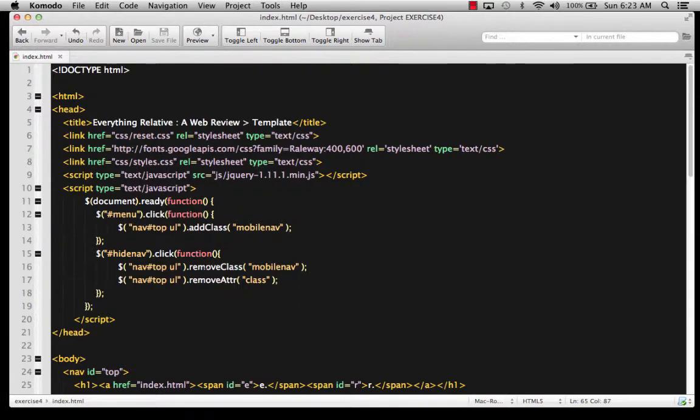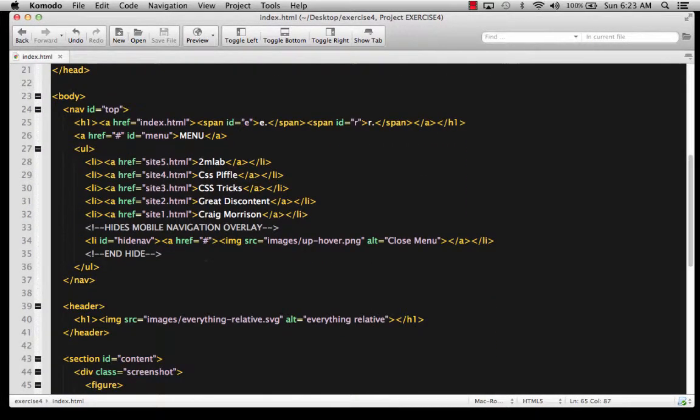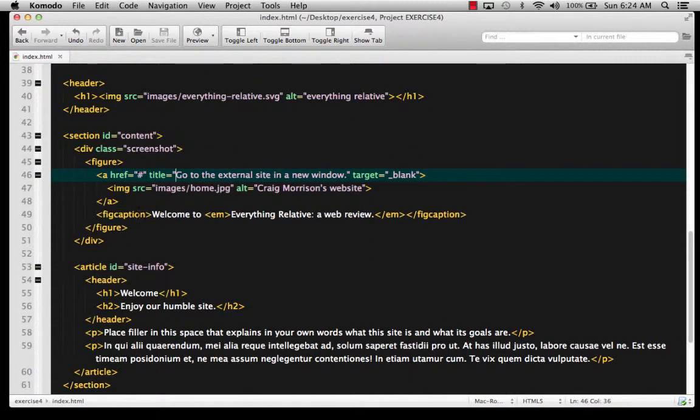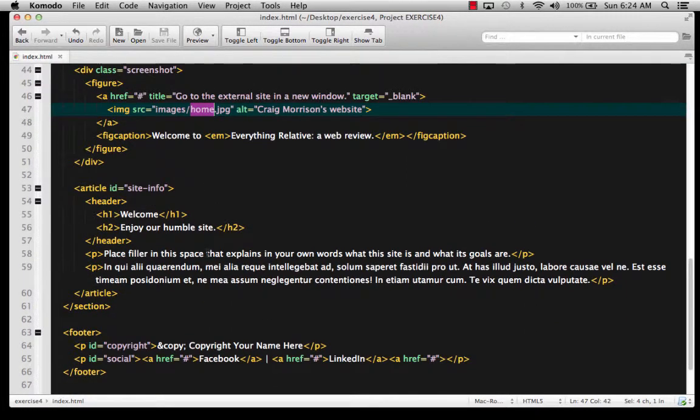On the index page, I'm going to scroll down, and one of the things that you'll see is that I went ahead and changed some of the information, like where it says fig caption. I put in a relative fig caption, and I also created a new picture for my home page. That's something that you'll need to do also. You can't just take a screenshot unless you want to, I guess, take a screenshot of the site you've just made, but you're going to do a home page picture, and it needs to be consistent with the other ones.